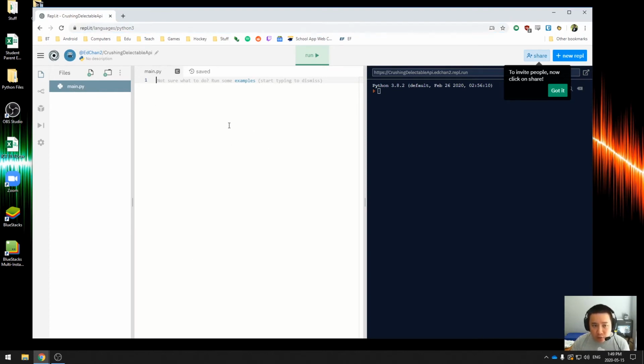In the middle, this is where you're going to be doing your coding. So you can say print hello. And then on the right side, this is your console. So here you can test out commands, okay? Or you can also run your code that you have typed in the middle, and then it will show up in the console here. So hit run. There's my little print statement.